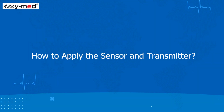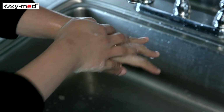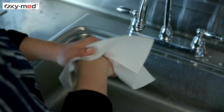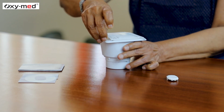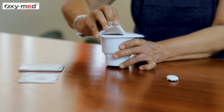Now let us see how to apply the sensor and transmitter, preferably on your abdomen or on the back of the arms. Wash and dry your hands before applying the insertion. Here we have the Oxymed Aidex CGM system, including an applicator with a built-in sensor.